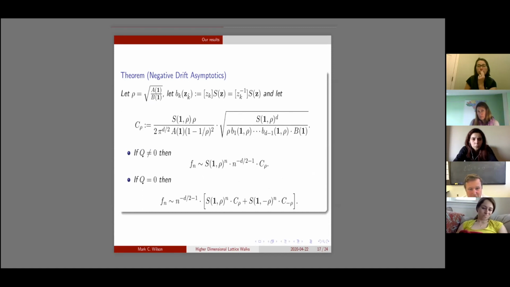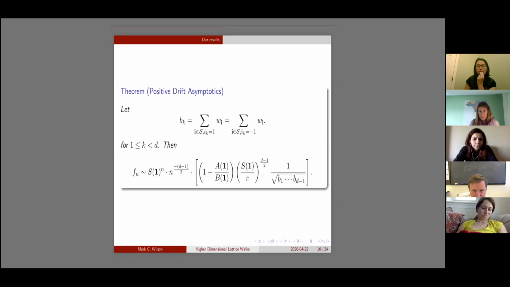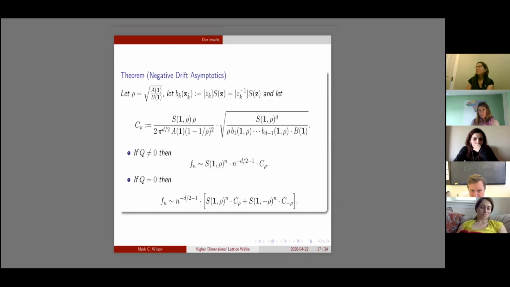So here, it turns out that in the positive drift case, the contributing critical point turned out to be what's called a multiple point. It's basically locally, the singular variety is an intersection of smooth sheets. Here, it's actually a smooth point, so it should be nicer, but it's located in a slightly unusual place, not where we'd necessarily expect it. Excuse me. And there's also periodicity. There's two cases here, which is kind of hard to understand straight away. But you do remember we had periodicity earlier on. Another good question here, which is, are you sure B1 is not 0?